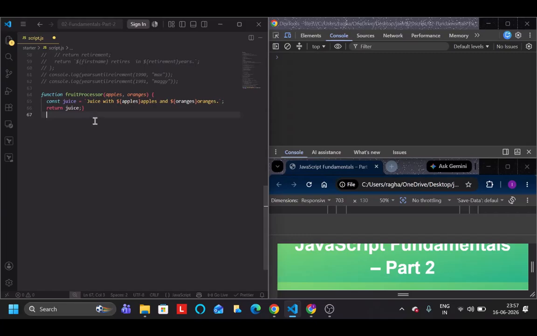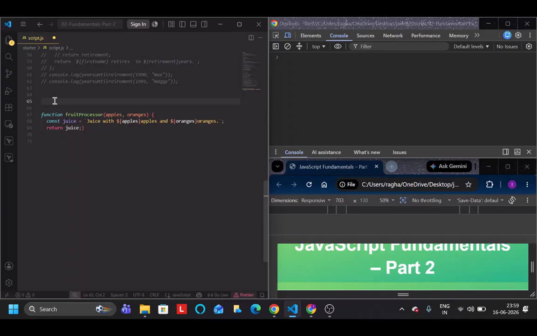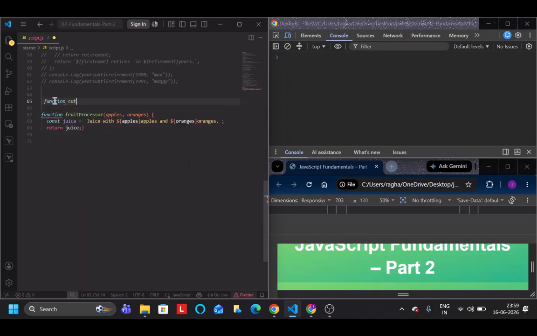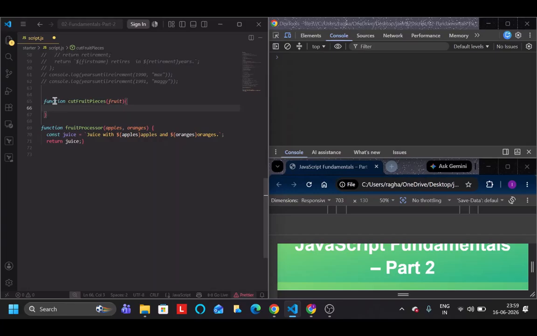Before this, we need to write our function, right? So here we are going to declare the function and name it cutFruitPieces. In the parentheses we write fruit, and we'll open the brackets and return fruit times 4.